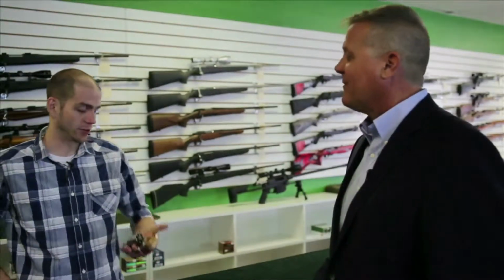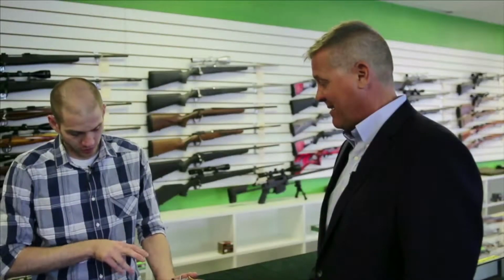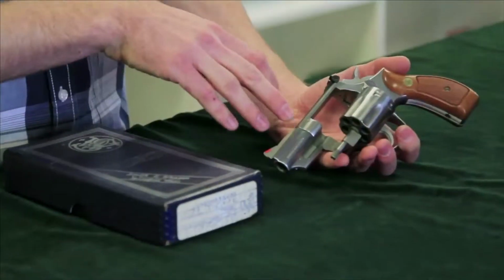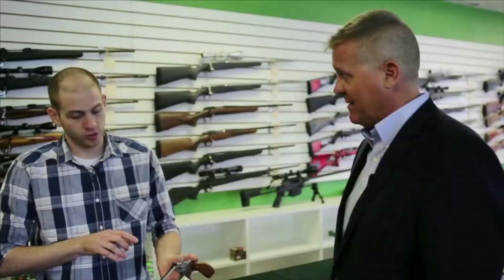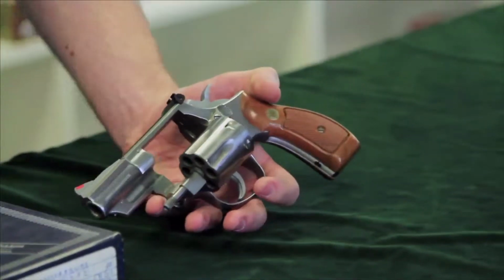Chris, next I have for you. Excellent. And the box. Smith & Wesson Model 66 No Dash. This particular gun, revolver of course, .357 Mag, 2.5-inch barrel. Smith & Wesson produced numerous models and variations of the models throughout the years. Right. And the No Dash means it's basically the first generation. Right. And it does have the original box.